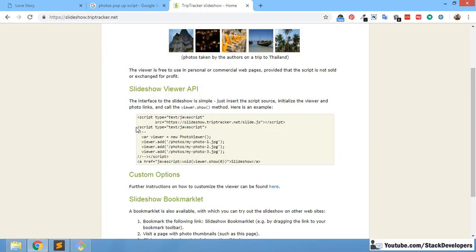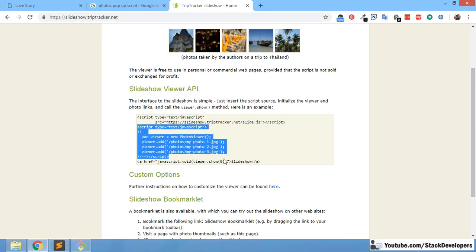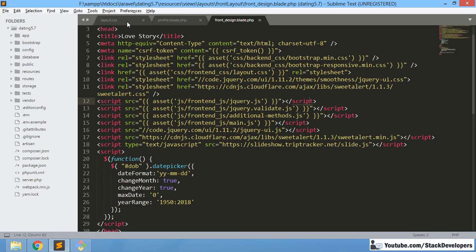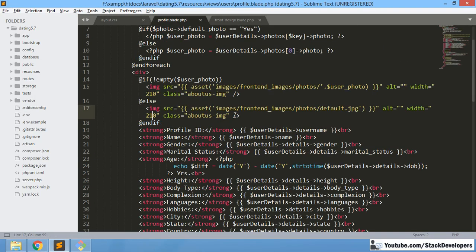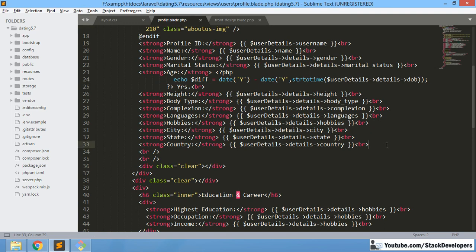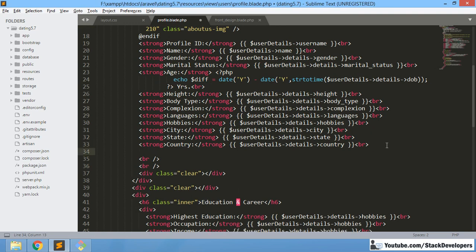Right now I am adding it like this, and this is the slideshow that we need to add in our profile.blade.php file. Here I am going to add it at the last. Okay, so here I'm going to add one more strong tag, and inside this I am going to add this script.